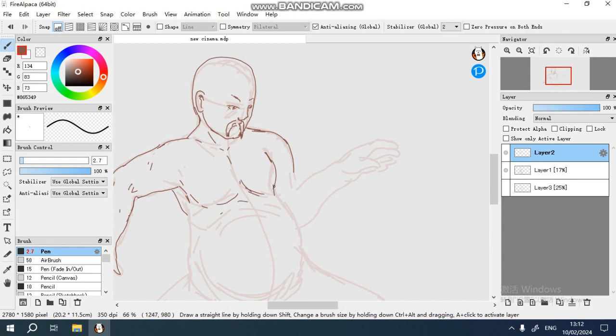Oh yes, it is massive. Some little marks there. Little dots, little marks on his body, and it brings in, I should say, some extra level of detail.